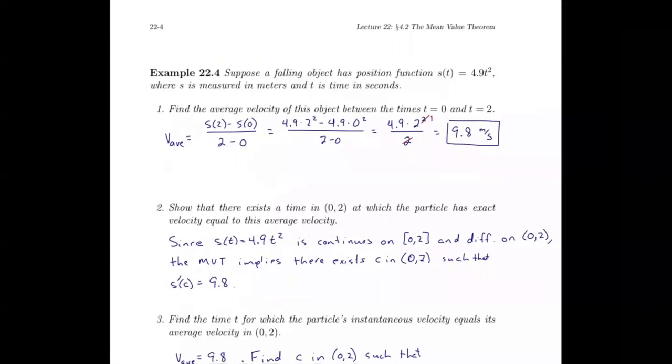So the average velocity, that's really easy to do, right? We just do s of 2 minus s of 0 over 2 minus 0, our 2 times of interest for our average along that time in terms of velocity, distance over time, change in distance over change in time. And we have, well, this works out to 9.8 when we're done canceling everything, and that's meters per second. So there's our average velocity.